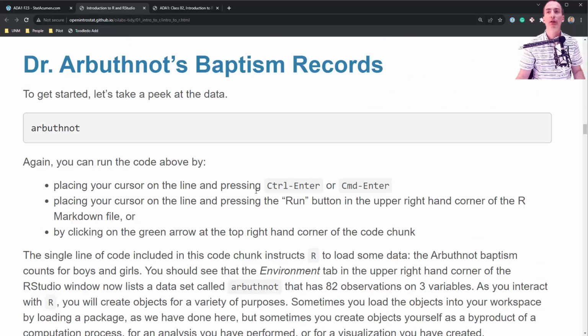All right. So let's get into the work now that we're 10 minutes into the video. All right, so our Booth-Knott's baptism records, this is a way of measuring births, okay? In a time when everyone was baptized, I guess this is a way of counting the babies, okay? So let's go over to RStudio. We're going to bounce back and forth between RStudio and this assignment.